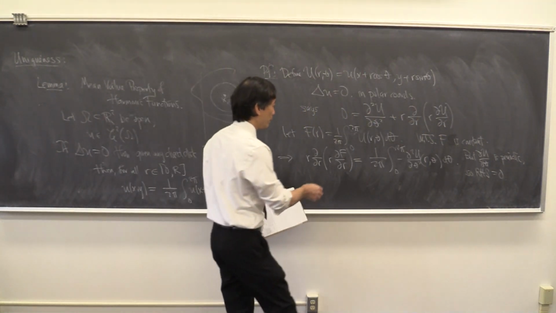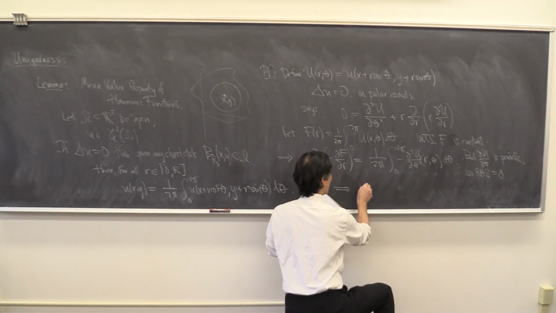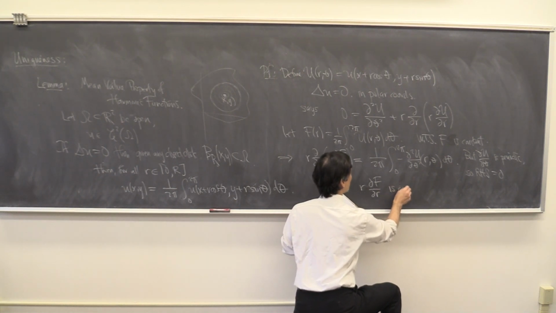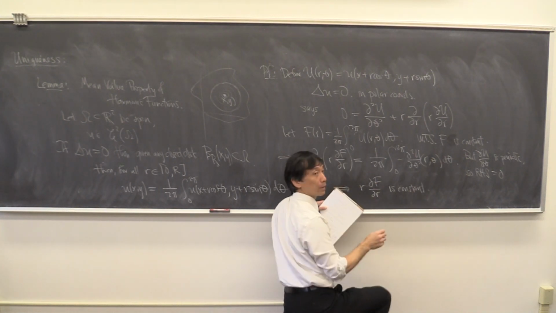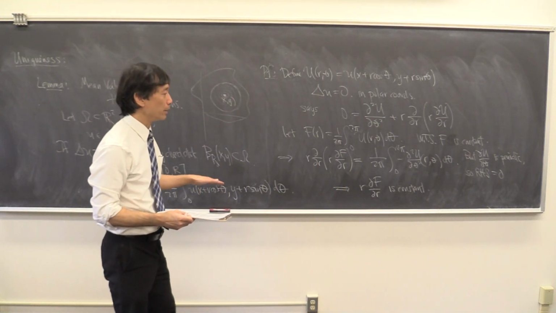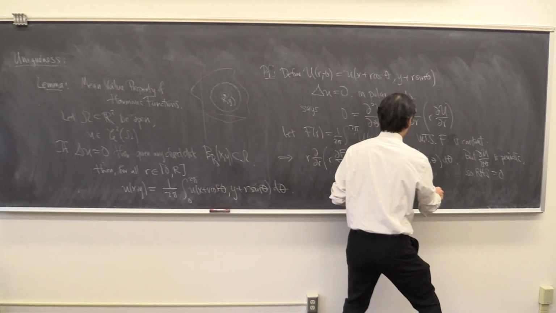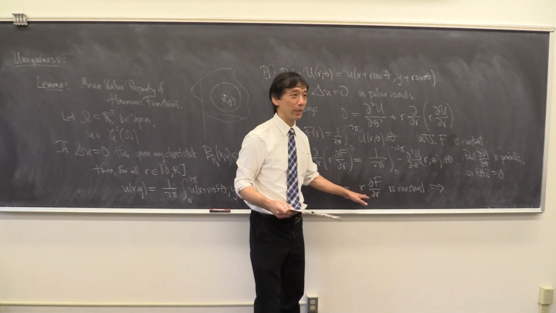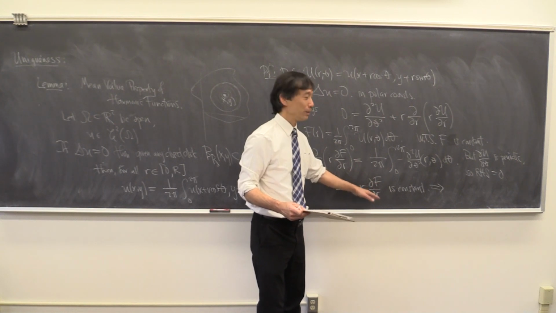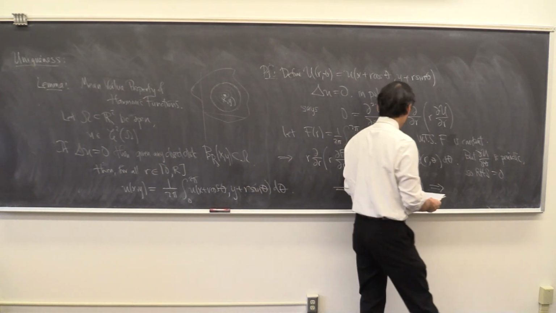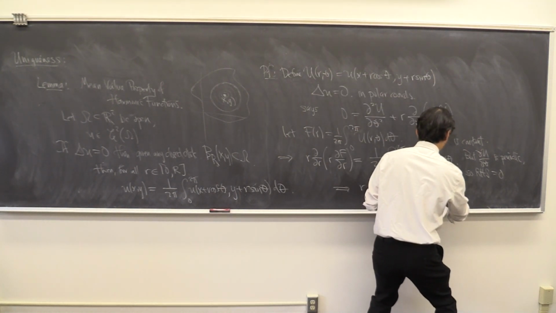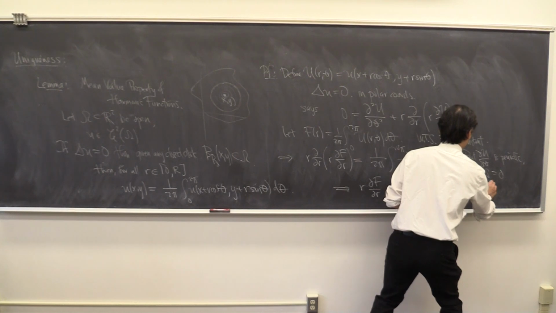Okay. What does that give you? That tells you that this term r df/dr is constant. That constant must be 0 because when you take r to be 0, the product is 0. That tells you that the constant is 0. But that tells you that df/dr is 0, which means that f is constant.